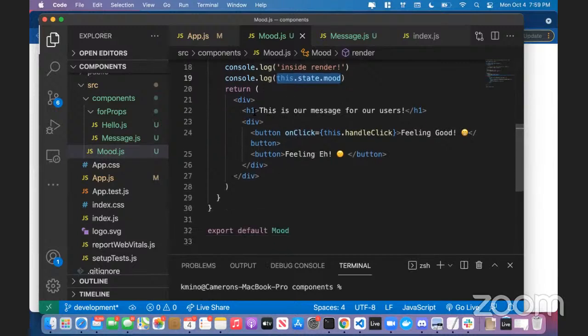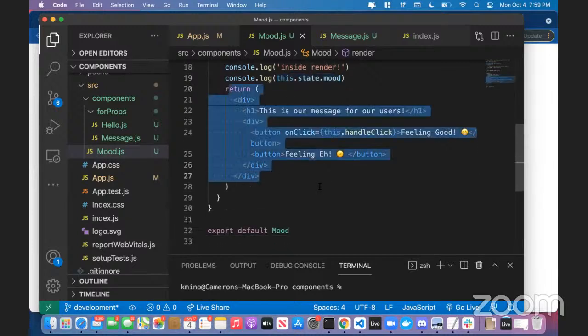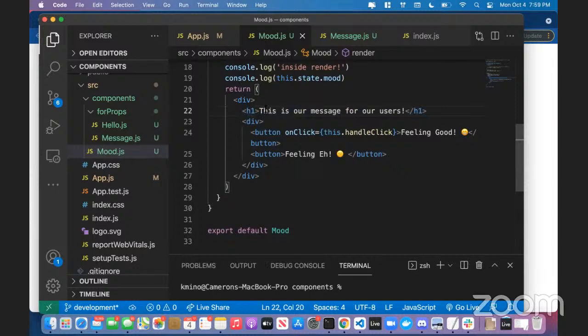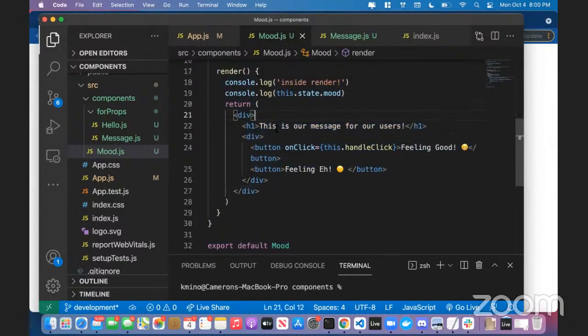So instead of just returning this default simple message, this is our message for our users, now I'm going to want to do some interesting JavaScript here to see, hey, what is the mood? Maybe I should say this message, or maybe I should return something different for our users based on the person's mood.